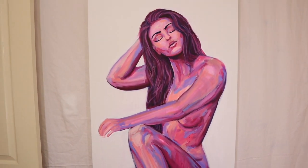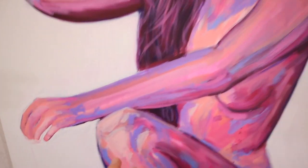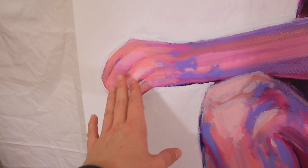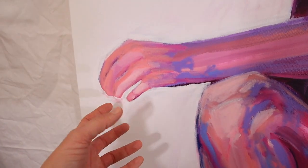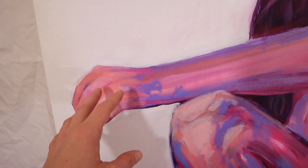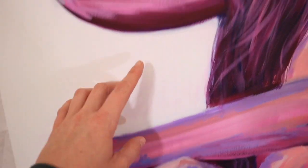Okay, so this is the lady. And what I've just been doing now is, obviously her hand looks like a disaster, but I've just been coming in and cutting out the shapes of her fingers by looking at the photo. So I've just got to wait for that to dry to be able to come through and do the next layer. There's quite a bit of work to be done there. I haven't really done much the whole time of painting.